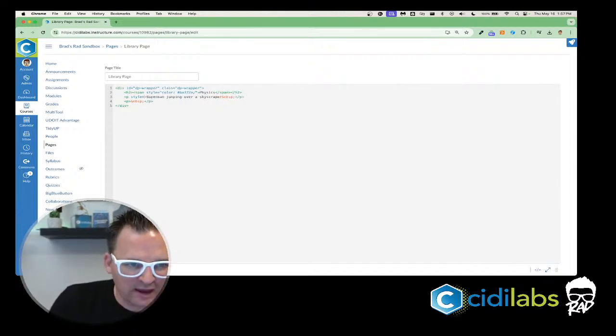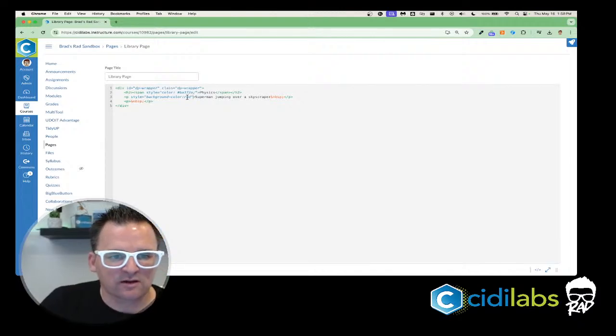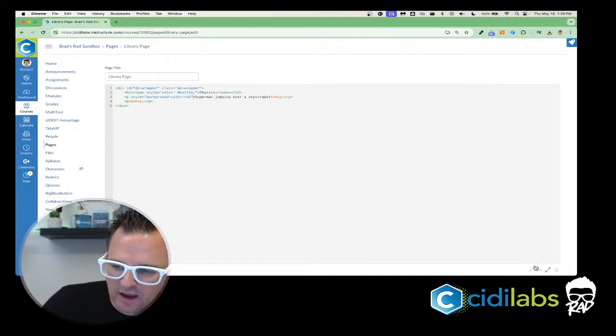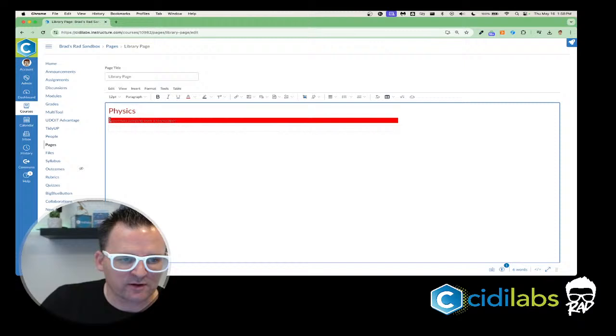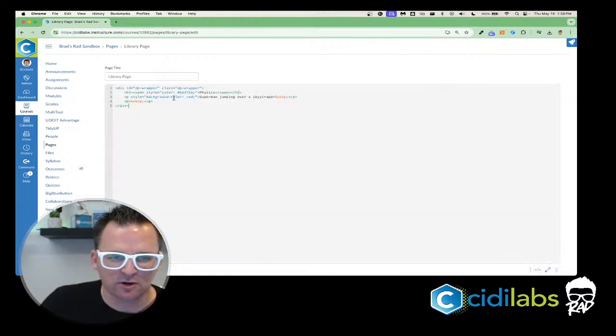So we add a style tag, and we're going to do things like let's add a background color. I'm just going to do it here real quick, and we'll make this red. And so now I have a style with a background color that's red, and I'm going to come back over here, and boom, I can see that it's red, which is great, except for now I can't read the words, and it required me to do some HTML coding, which I might not know.